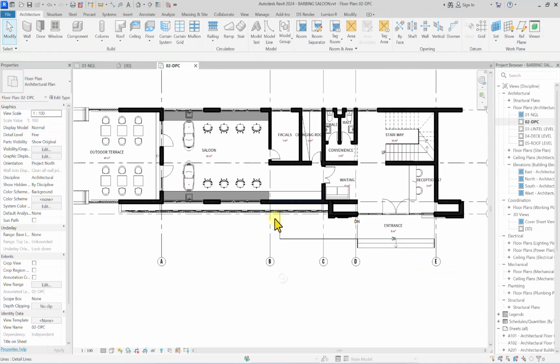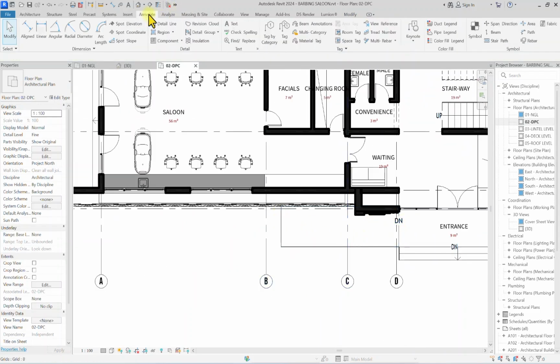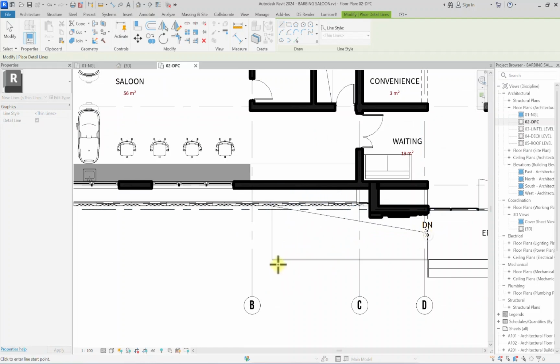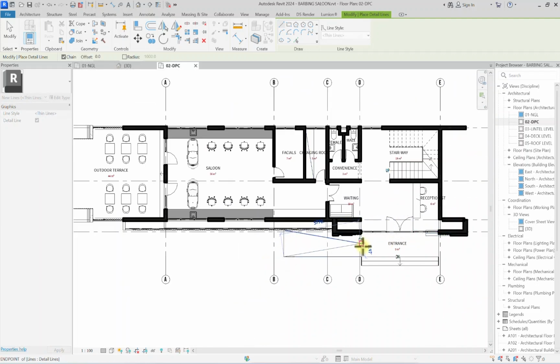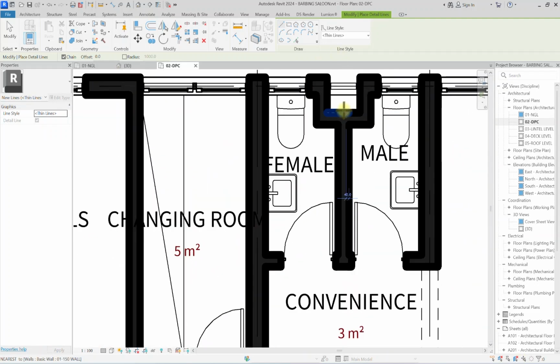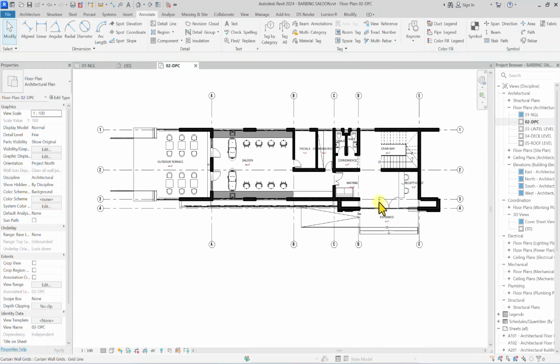So after giving this name entrance, we're now going to use lines to indicate that this is a ramp. So I'm going to go to annotate. I'm going to go to detail line. I'm going to just change this from overhead to 10 lines. Then I'm just going to draw a line from here to this point. Then I'm going to draw another line from here to this point here. So after doing this now, I'm now going to click on escape. So I'm also going to do some little more graphics work. I'm going to draw a cross line indicating that this is a duct. I'm going to now click on escape.